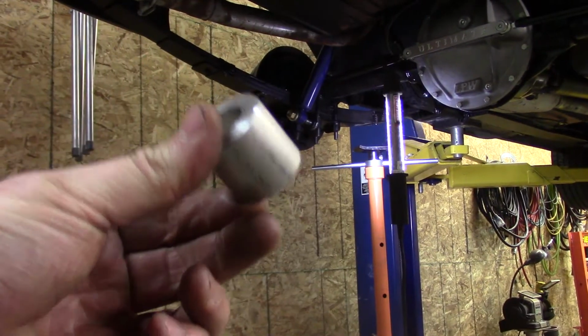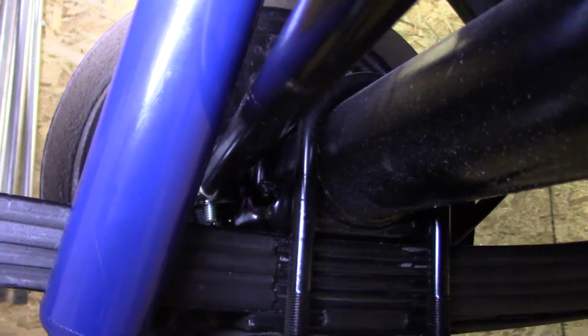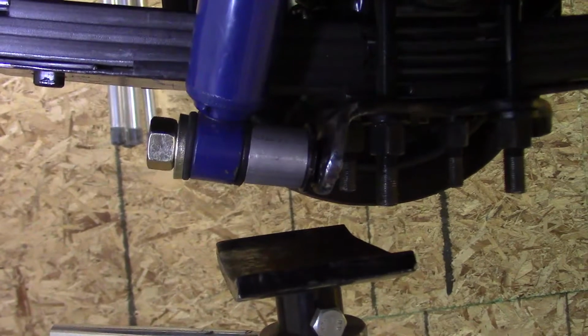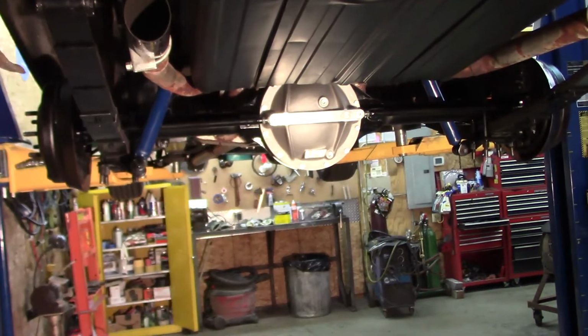Here's what I came up with for a spacer. It can always be faced off if it's a little too long. Got clearance on that bar. I'm going to paint this hardware up now and then do the final shock install. Just about done with my installation here.